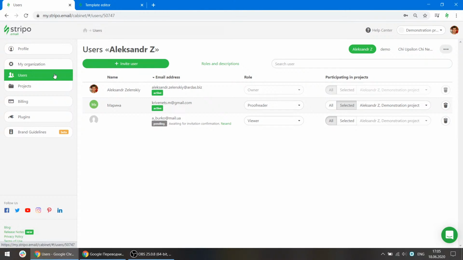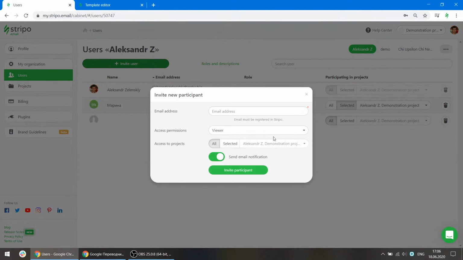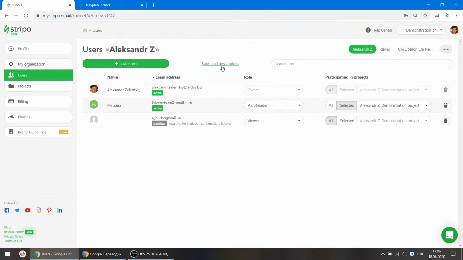In the users menu, you can invite other users to your account who will have access to your emails and templates, and will be able to create, edit, move, and remove them. To do it, you should click this green invite user button and designate a role for the user that will be invited.